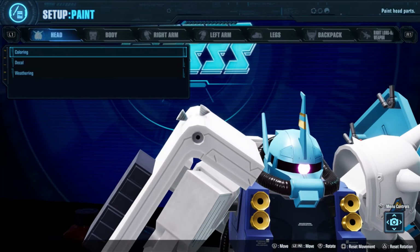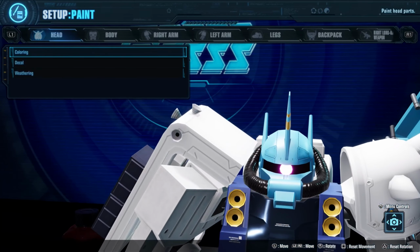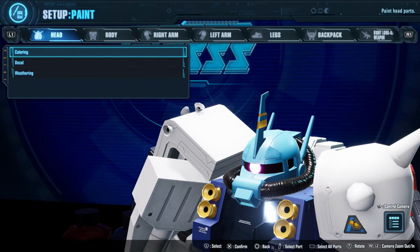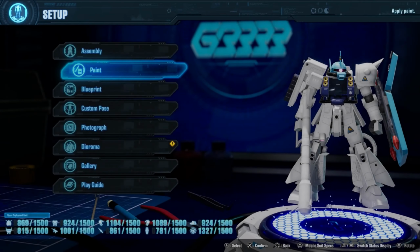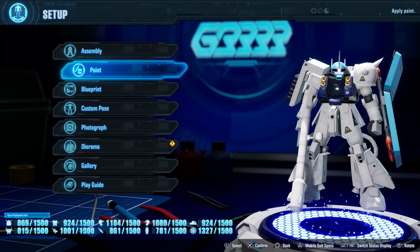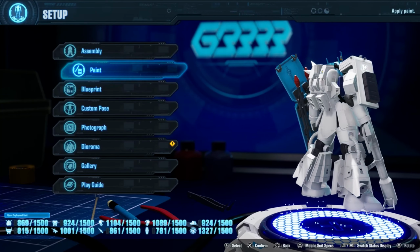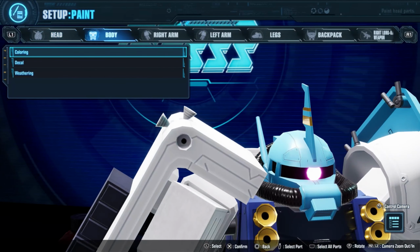I am experimenting with a dual antenna configuration back here. Yes, these are just Vulcan pods in here. I might actually ditch them in the end, because I'm trying to see if I want to keep them that way or not. It's kind of iffy. From far away, when you're not looking at it, it looks cool, but then when you notice it, it doesn't quite work. So I might actually ditch it once we get an initial painting for this.